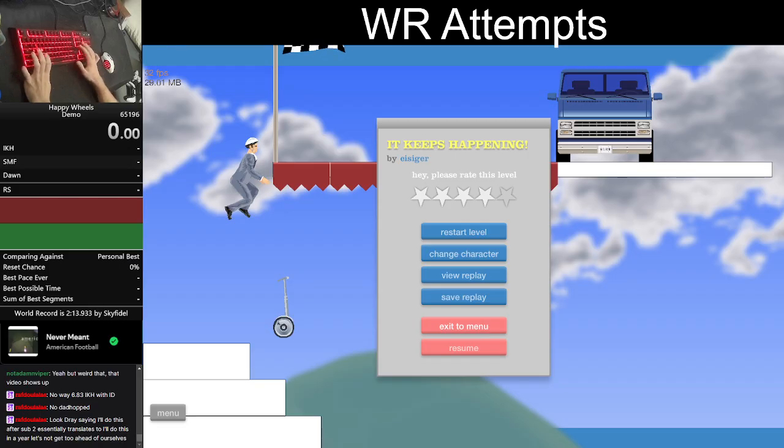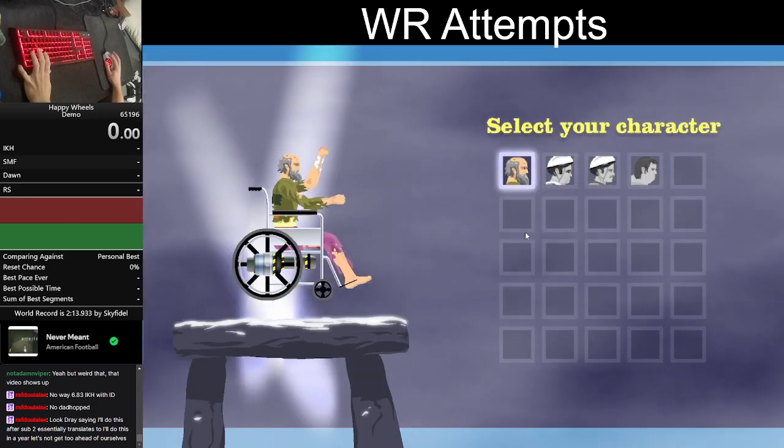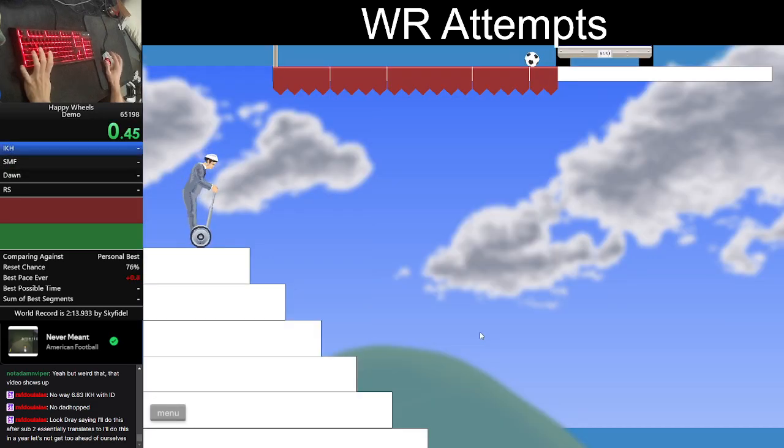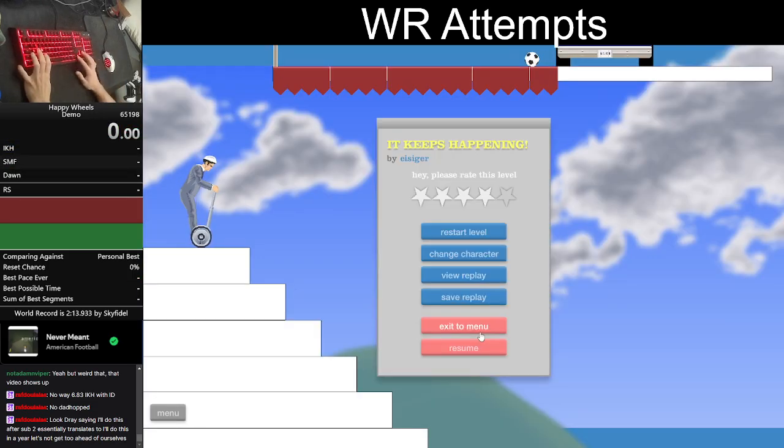Is my demo keyboard? What? Well, why did that not work? My R button just didn't reset the level.